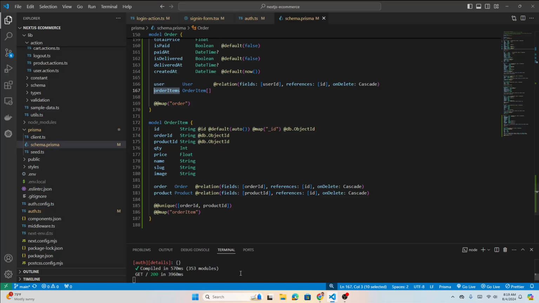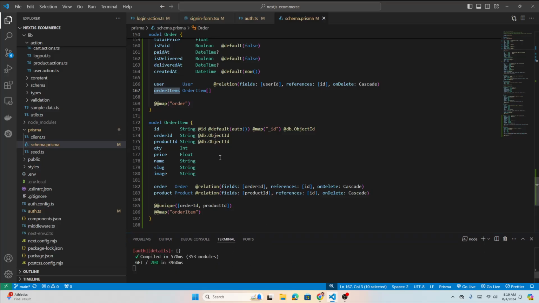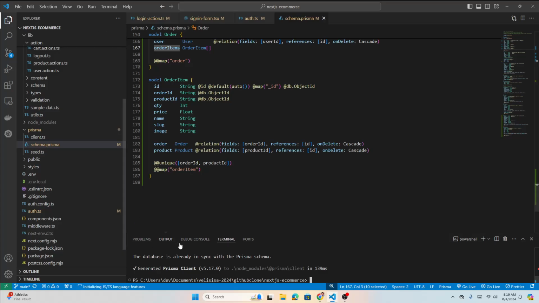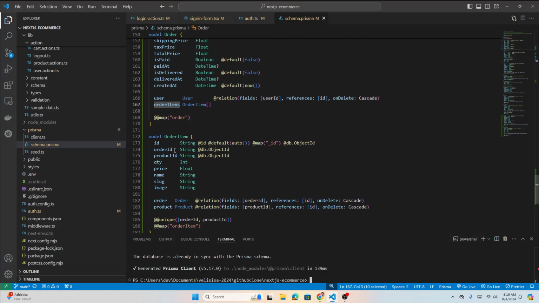So the next step, what is the next step? After adding the schema, we must push it. So npx prisma db push, right? Basically, this will create the schema for our Prisma client. Because remember, Prisma client, when you call import Prisma, that Prisma must recognize all these things like order items.